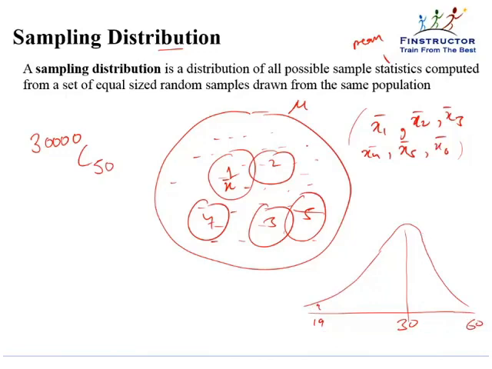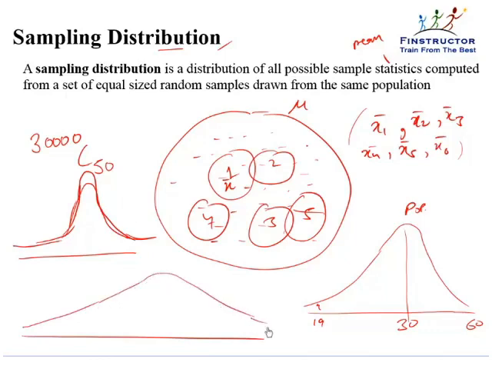If I take many different samples and I calculate the means of those samples, then those sample means can themselves be plotted in a distribution that is called the sampling distribution. The question is, if my population had a distribution like this, would the sampling distribution look something like this, that is distribution A, or will it look something like distribution B? Distribution A has a mean of the means, because these means are the constituents, and the mean of this whole distribution will be the mean of these means. So there's a double bar that I'm putting.